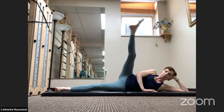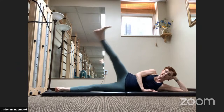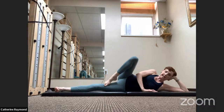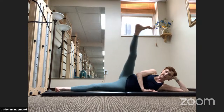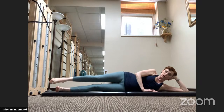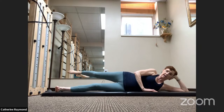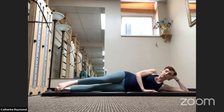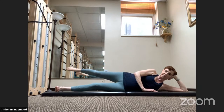Go up, point the foot, bend the knee, skate the leg forward, stretch out, flex and lift, point, bend, exhale, press it away from you. Lengthen the whole body, not just the leg. All the way forward for rond de jambe, your circles. Bring it forward, up, around, back, and through center. Try to resist leaning back as the leg goes forward or leaning forward with the torso as the leg goes back.